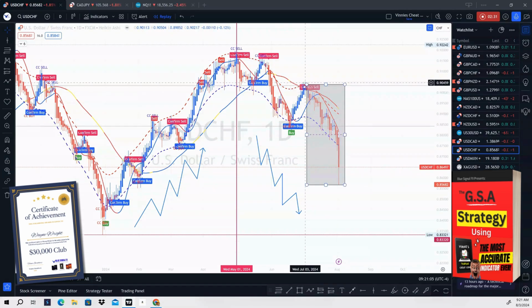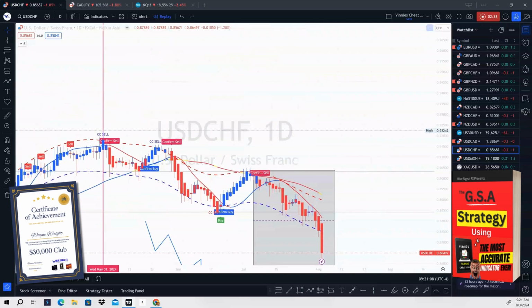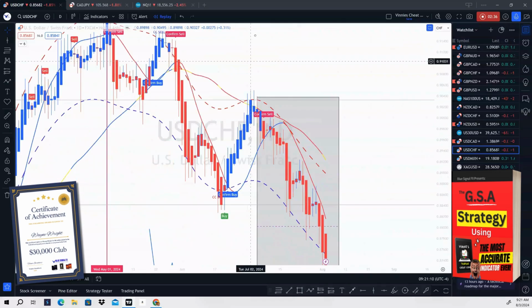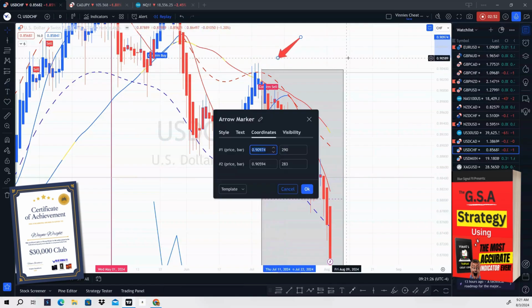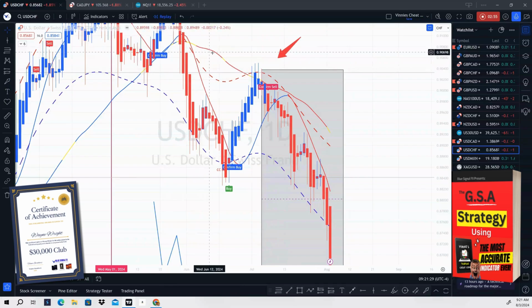We were outside of the band. Let me make this a little bigger so you guys can see. Here is where we came outside of the band. Okay. When price goes outside of the band, that means we have an extreme in the market and price is going to reverse. All right. So that's the first confluence. The second confluence is we are below the 47 moving average. So this SMA that you see here turned red, and it was blue on this side, indicating that we should be looking for sell opportunities.